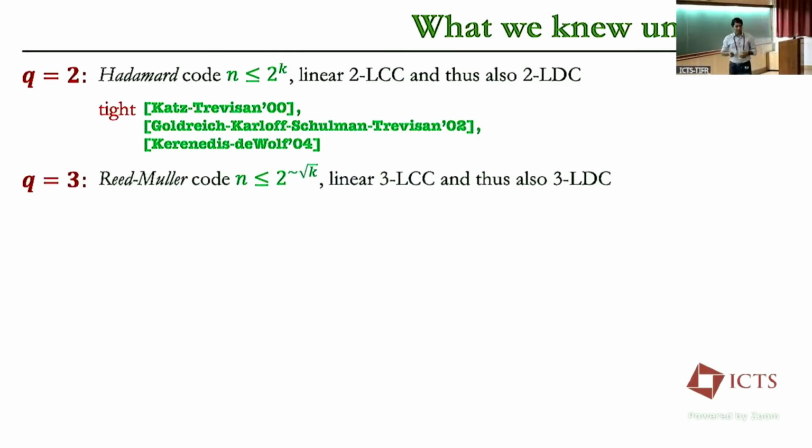What about q equals 3? Q equals 2 is done, so we should ask the 3-query question. There is a very natural generalization of the Hadamard code called the Reed-Muller code that gives a non-trivial trade-off here. Just like you viewed the k bits as the coefficient vector of a linear function, this time you view them as the coefficient vector of a quadratic polynomial. If I have k coefficients, then the number of variables is roughly root k. If I evaluate it on all points of the underlying domain, that gives me 2 to the root k evaluation points, so a code with block length 2 to the root k instead of 2 to the k. So it's a bit smaller than Hadamard, right?